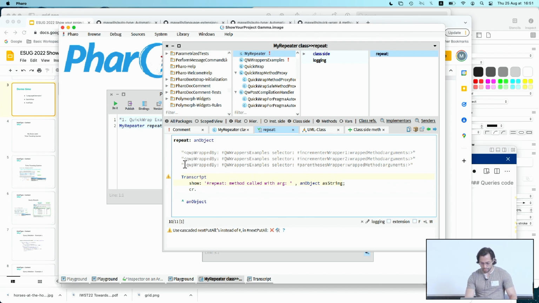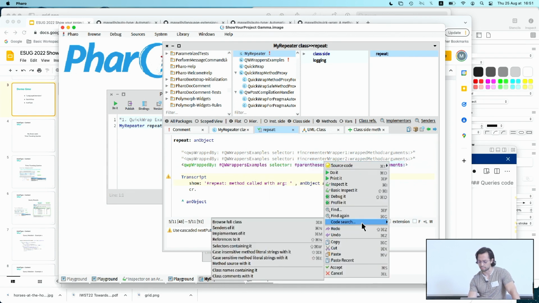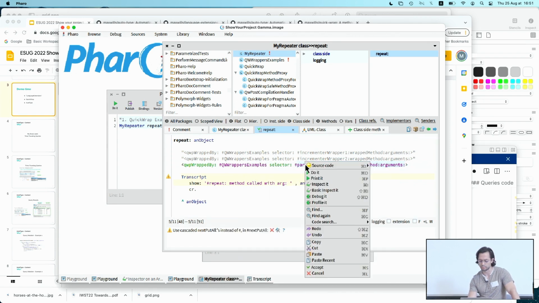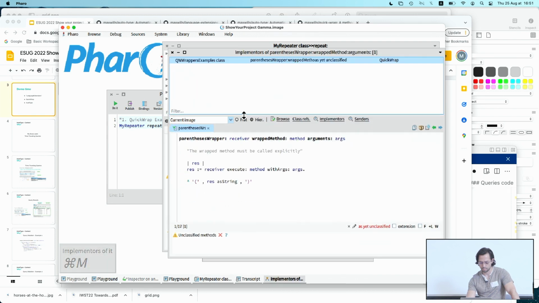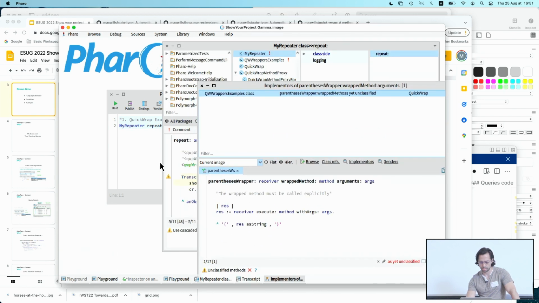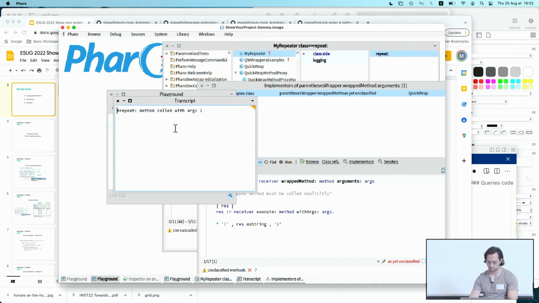So how to use it? Then I will try to explain what it does. What I am doing here is using a pragma in my method. The pragma is saying that I want to wrap this method with a method defined in this other class, the class side, that has this selector. What this method does is just wrap the content of the original method in parentheses. This is the definition, but it's not important. I want to show what the output does.